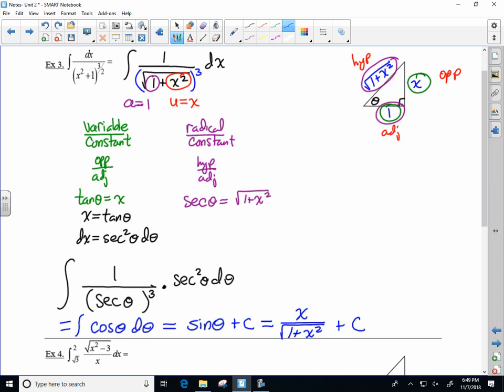This question is like the poster child of why we learn trig substitution, because it took something that was just hideous and made it something that we can take the antiderivative of very, very easily. Right? This is a basic rule, very basic rule. It's just getting from that piece of information back to the appropriate form. That's where people, if they're gonna trip at the finish line, that's the finish line. So that's where the tripping is gonna happen. Not that kind of tripping, like actually tripping and falling.